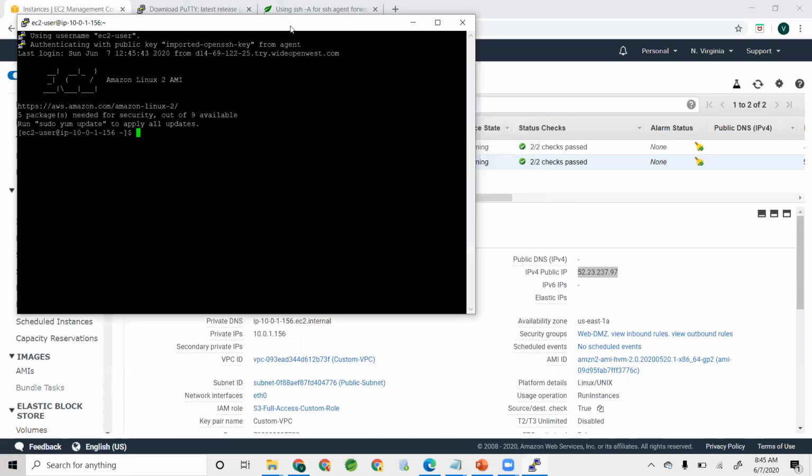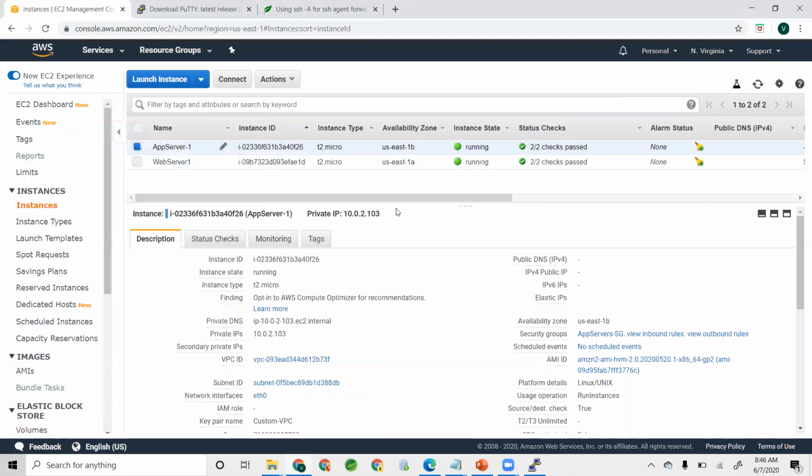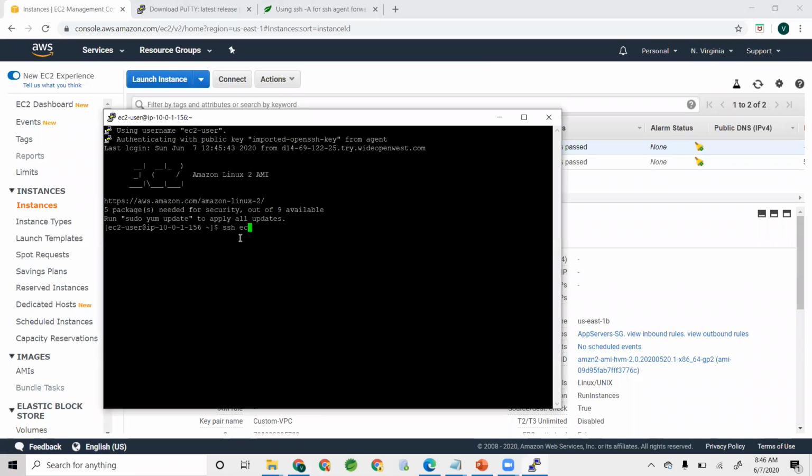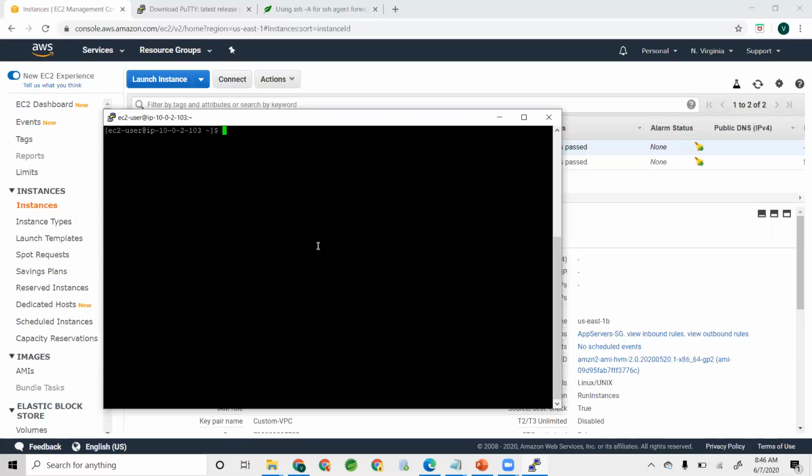So everything is set, right? Now let's log into the app server using your private key, ec2-user. I don't need agent forwarding here. I don't want to do it. There you go. Okay, now the problem at hand is I figured out a secured way to log into my EC2 in a private subnet, which is my app server, through the web server acting as a jump box or Bastion host.